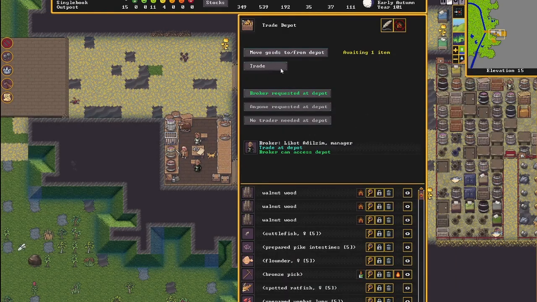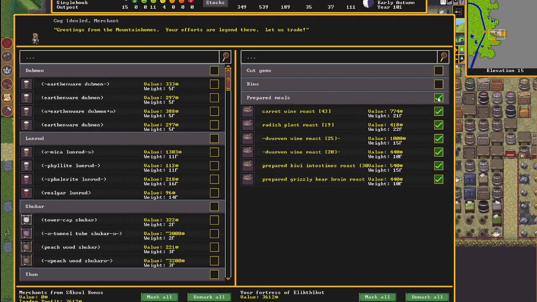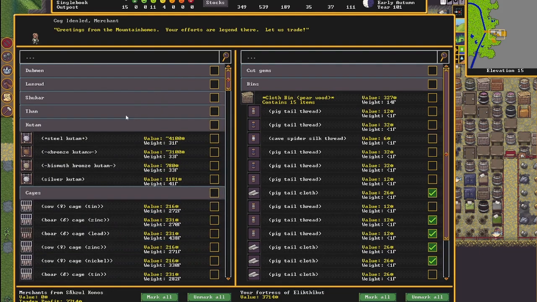We're not going to get a lot for it, but, you know, a show of good faith that we want to give you the things that you need. Okay, so we're going to give them all of that food, and then let's give them some cloth for now, and maybe some thread. Okay. So much stuff that I'm not going to be able to afford.